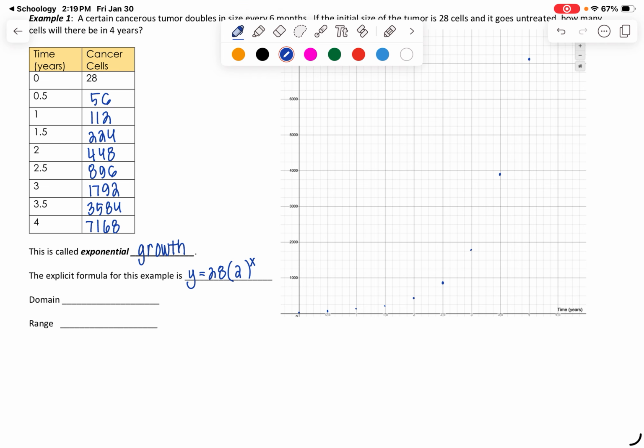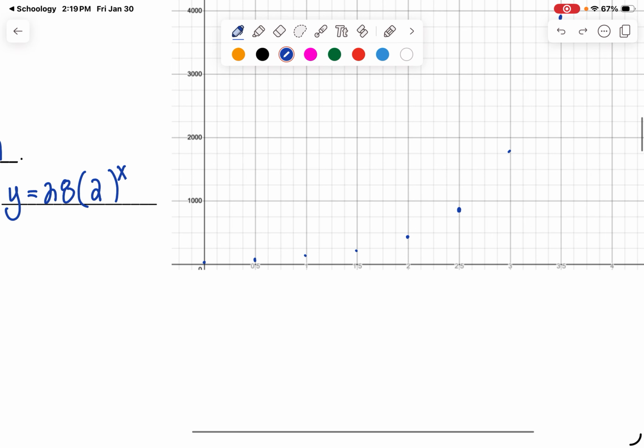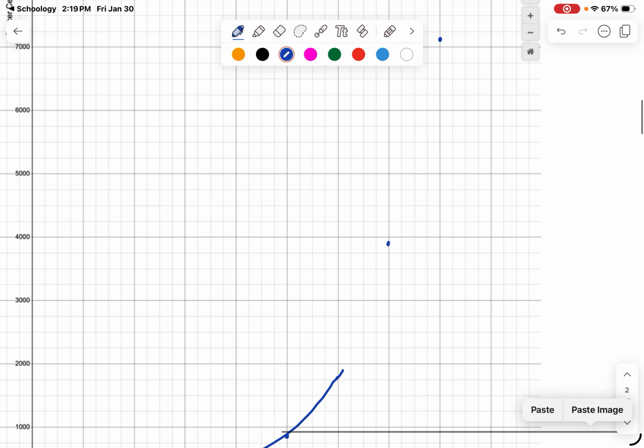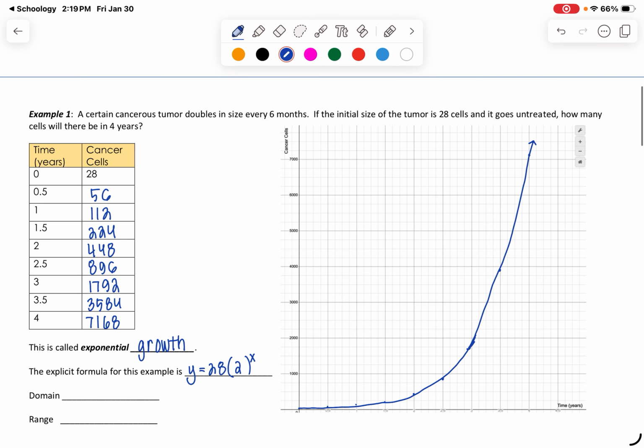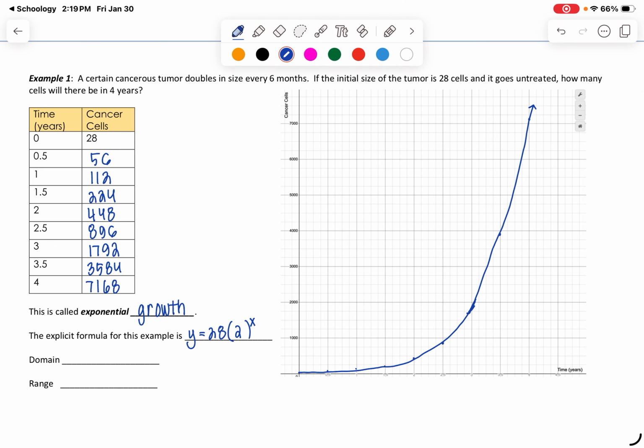Okay. So usually we could say we can continue to go forever in this direction, but this is a word problem and there is no time before that. It's starting at year 0. So it's starting here and then we're going to connect these and keep going. You don't stop there, but you keep going and then it goes on forever and ever. There we go. Smooth right there. Okay, so there's what your exponential function looks like.